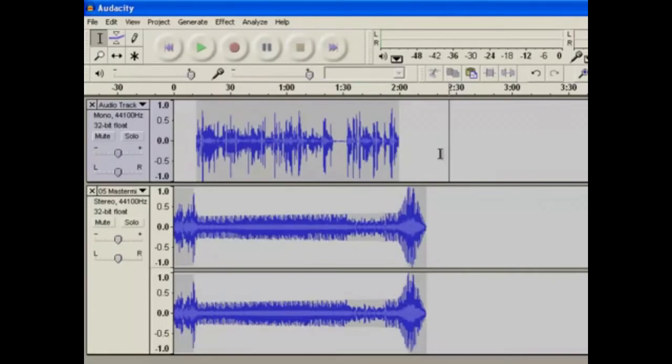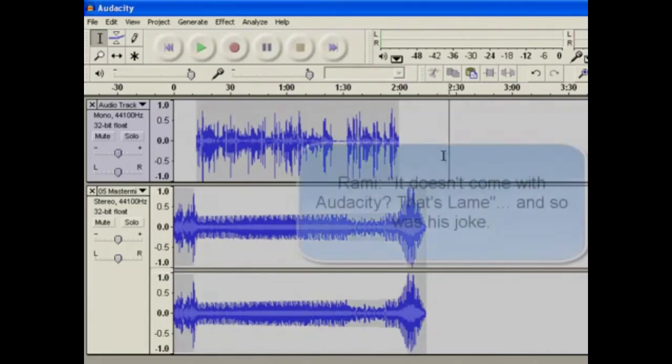Yeah, but you can just go out and download the LAME encoder, and there's even instructions. It'll say, download this file, put it here, you're happy. So the first time you try to export as an MP3, it's going to go, hey, wait a minute, you don't have the encoder, where's it at? And you just point it to it, and you go, it's right here. And it goes, okay, I'm happy, and you'll never have to do it again.